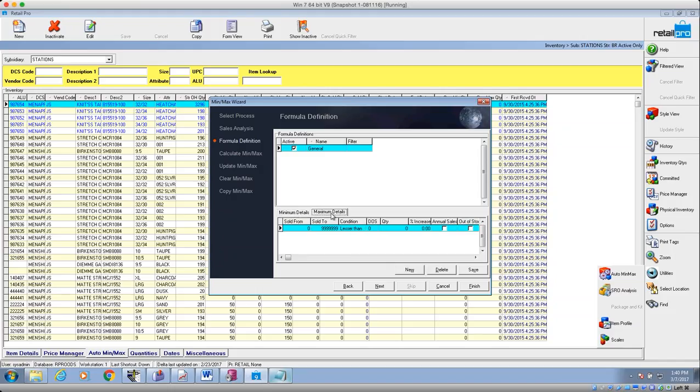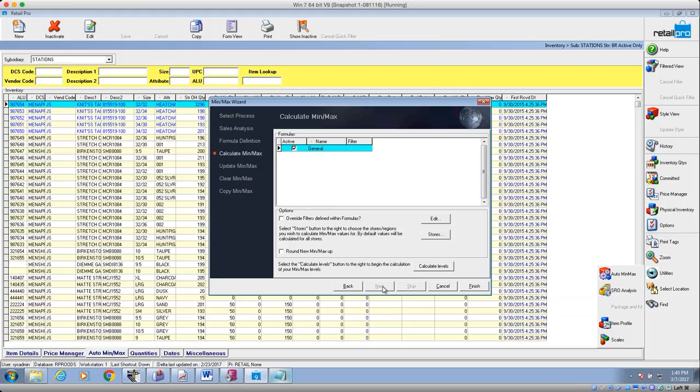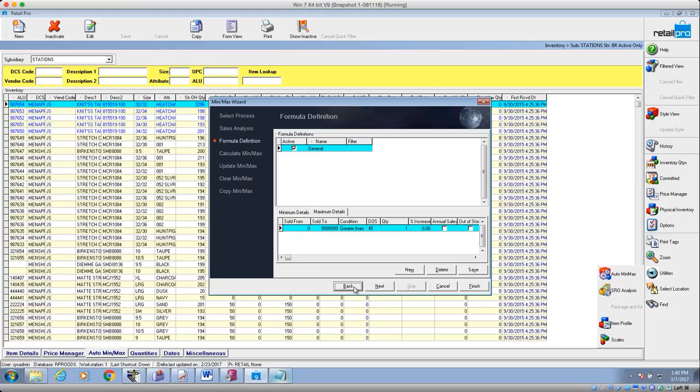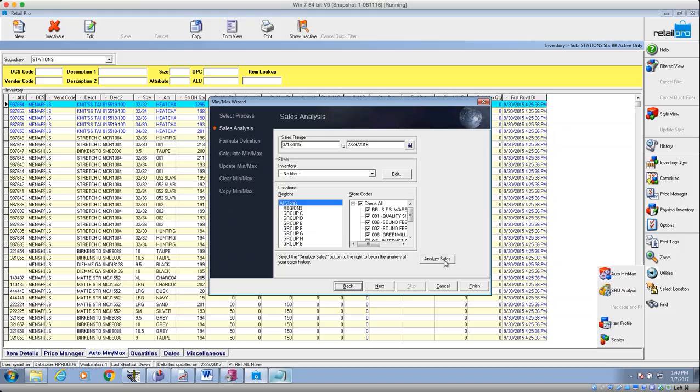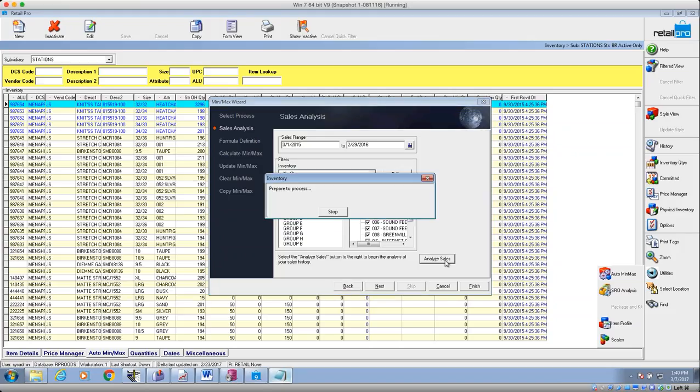Now you have min down here, and then you have a max. So we're just going to pop into the max and do something similar and see what happens. So we'll do 45 and 1. If it's a really bad item, then I'm just going to say 1 is all I want for now. But if it's a good item, we'll let it float up. So we're going to click Next. Guess I should really have some sales, shouldn't I? Let's go ahead and click Analyze Sales, see what happens.